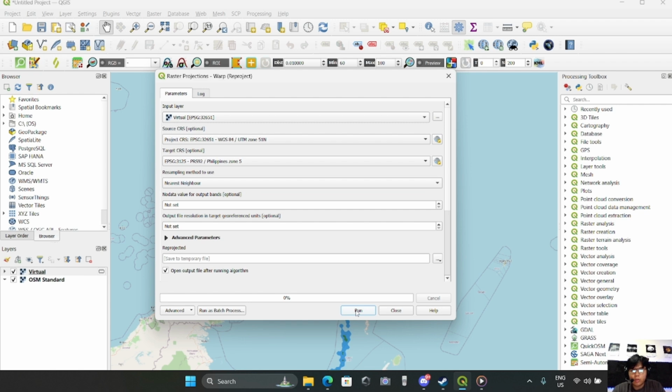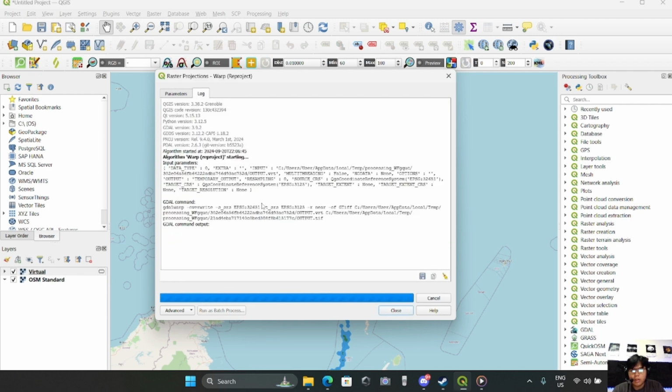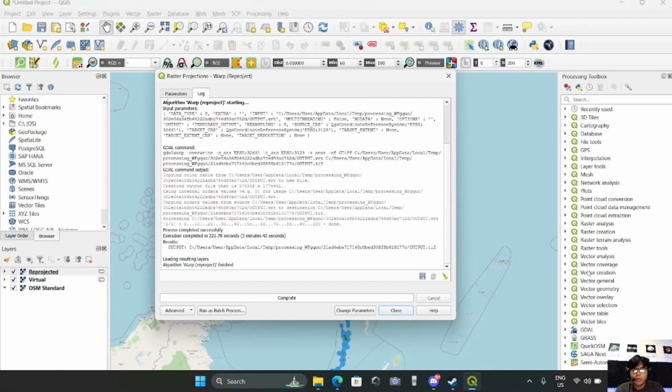And then we just run this along. After running it, you just need to wait. After waiting, you are presented with a new layer called reprojected.